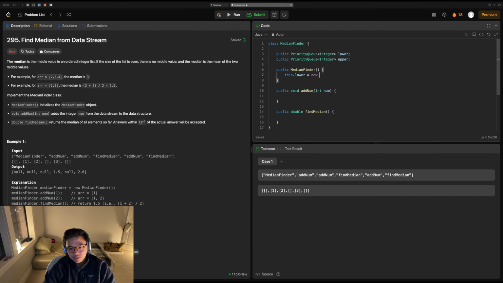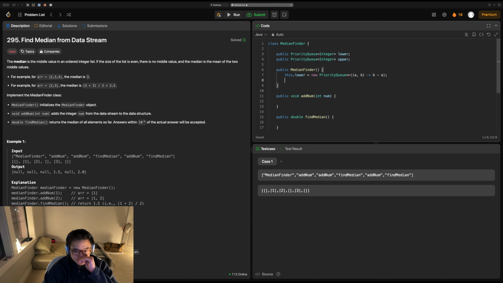This dot lower will equal a new priority queue, and it will be a max heap priority queue, B minus A. And then this dot upper will equal a new priority queue, and it will have a min heap.